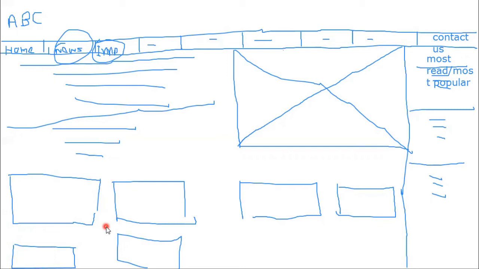And after that, when you click a story, then you go to a story page. The story page is the third level of designing. The first level of designing is the home page. We have to design the home page, and the home page is the showcase page of all other sections. Then you will have to design the section page. The section page will be designed differently, because the focus will be on showcasing the stories of that section only.